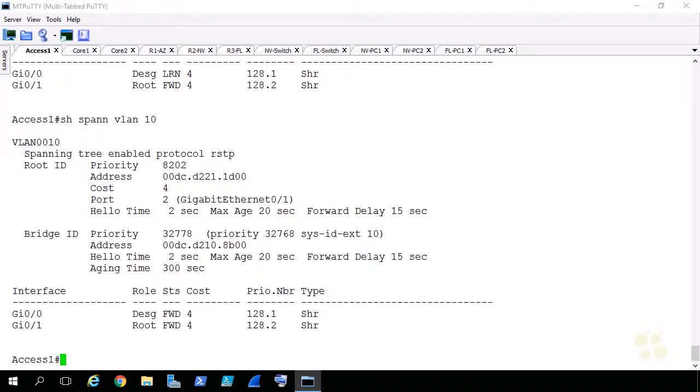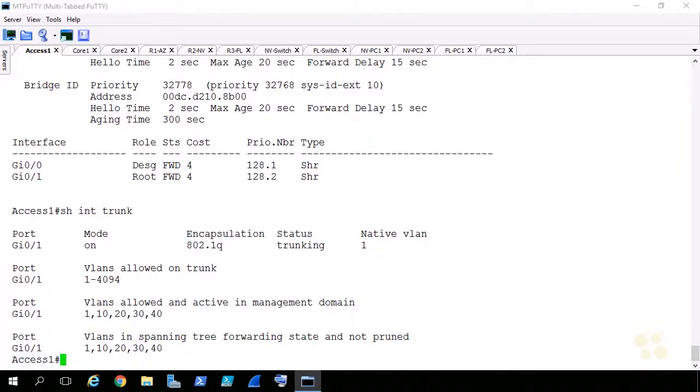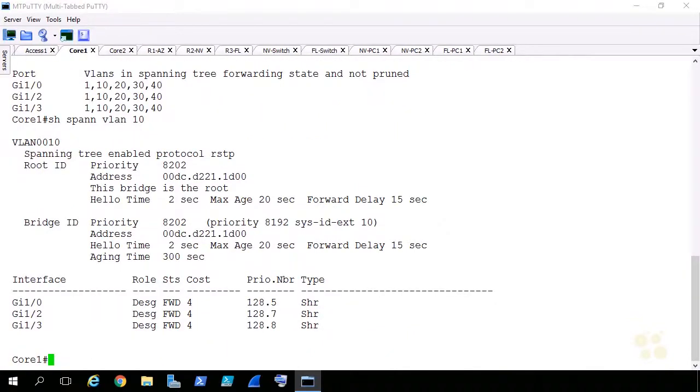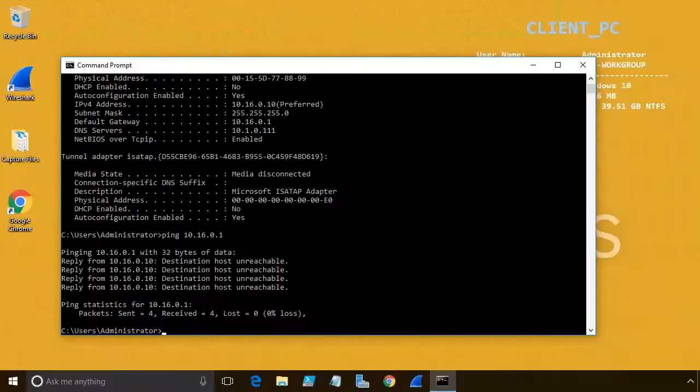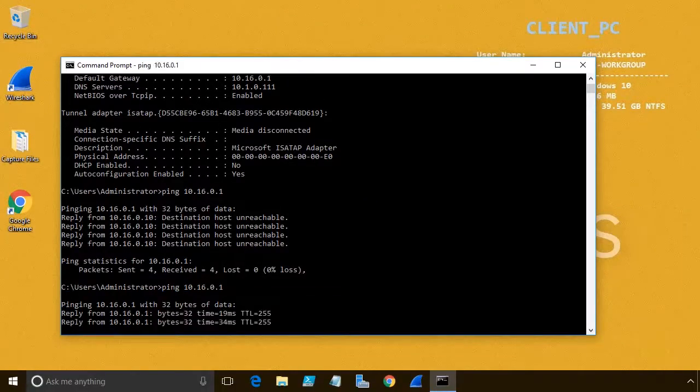All right, forwarding. Nice. So let's do a show interface trunk. Make sure that, okay, good, we are up. I forced it to allow all the VLANs on the trunk. I don't know what that configuration looked like before I did that command, but at least we know now that everything is up from a VLAN 10 perspective. So let's switch back to Core 1 just real quick. I want to make sure that everything looks good here. Okay, yeah, because we're in the 40 state, that interface was already up. So let's switch over to client PC. And with any luck, we've got connectivity.